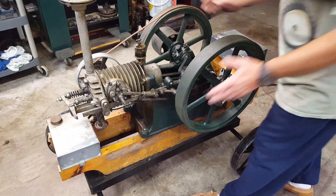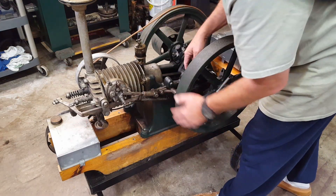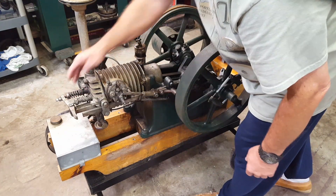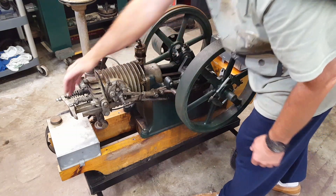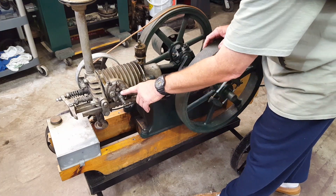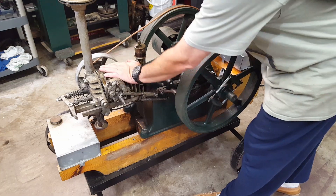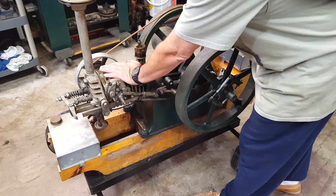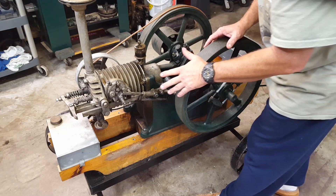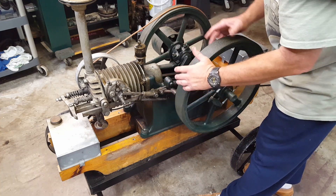You've got two valves. This is an exhaust valve, which is operated by the rocker arm that runs off of the cam. This is an atmospheric intake valve — suction of the piston is what draws this open and pulls the gas into the cylinder for the charge. This is your igniter, and when it trips you get electrical current that creates a spark inside the cylinder and fires the gas and air mixture. We'll go over what happens with these engines and your basics of how to set them up.